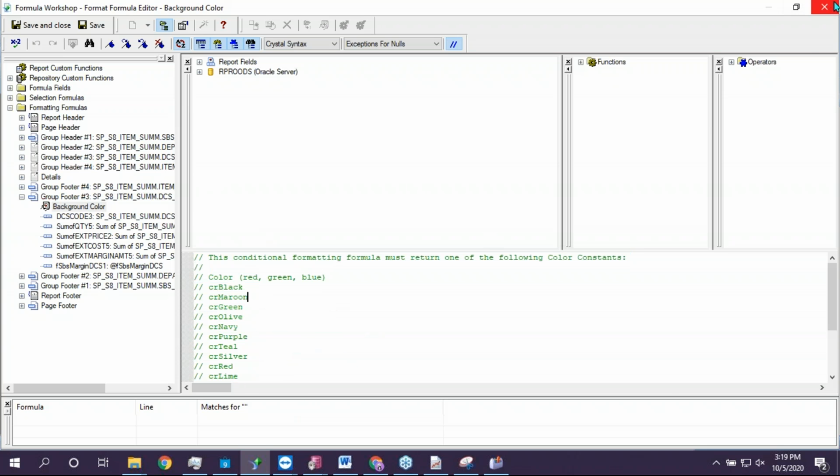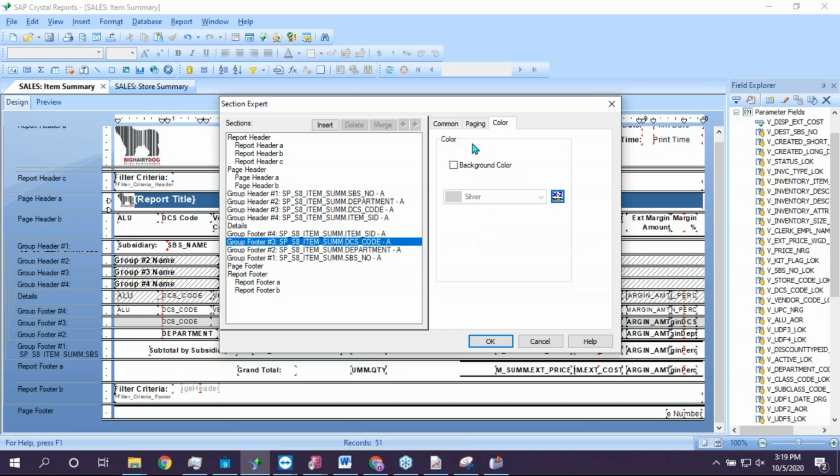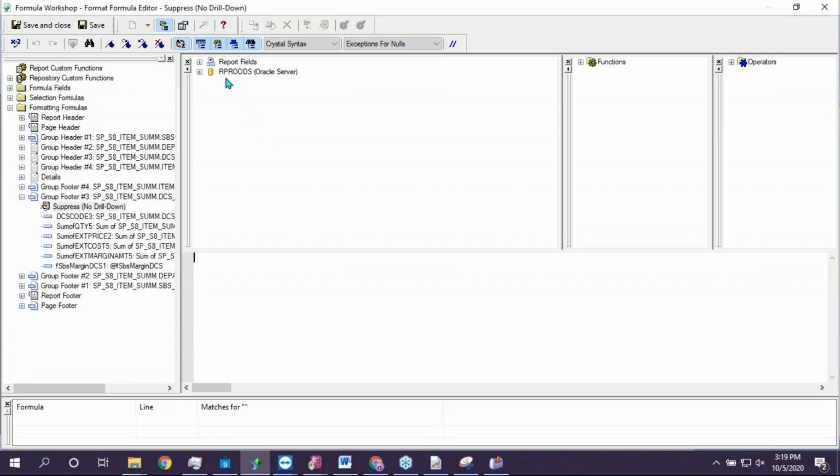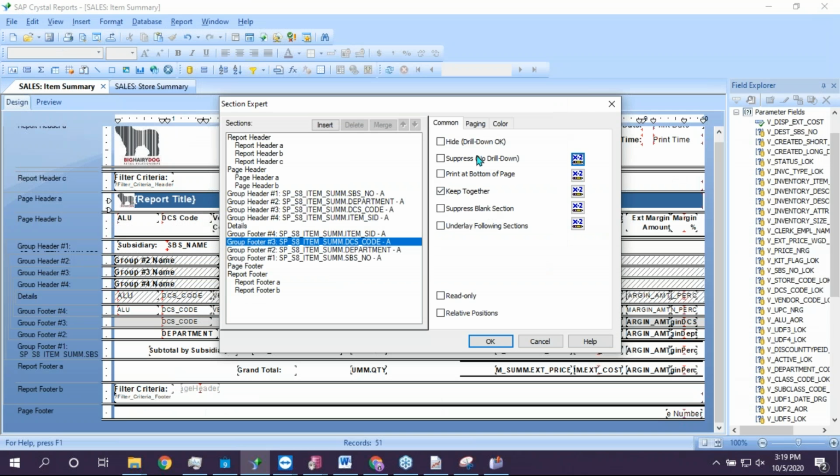I want to share that with people because I wasted a good amount of time trying to figure out why I couldn't remove the background color on the report, only to realize that it was written into the formula as to what colors to use. So, be careful of that. Anywhere you see that there's a formula, that means we've gone in and added something extra to it. Just changing it over here is not going to do anything because ultimately it will listen to the formulas that you put in.